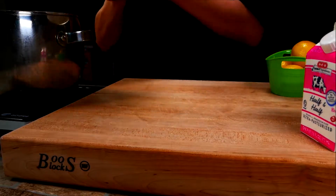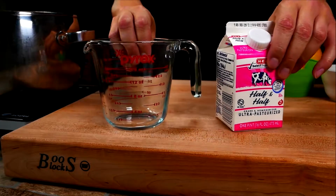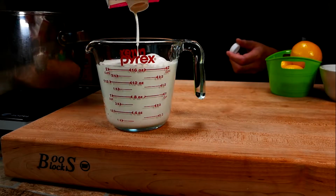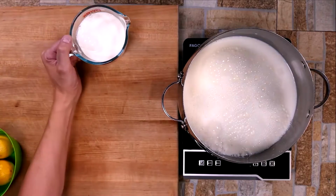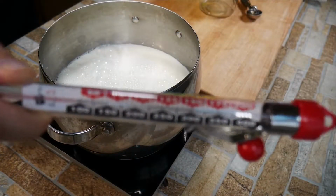We need to use whole milk. If you try using skim milk, it's not going to work. There's not enough fat, and that's what we're going to be doing here. We're going to be separating the fat in the milk from the whey, so curds and whey. We're going after the curds today. So we've got an additional 2 cups here of half and half, and this is the key.